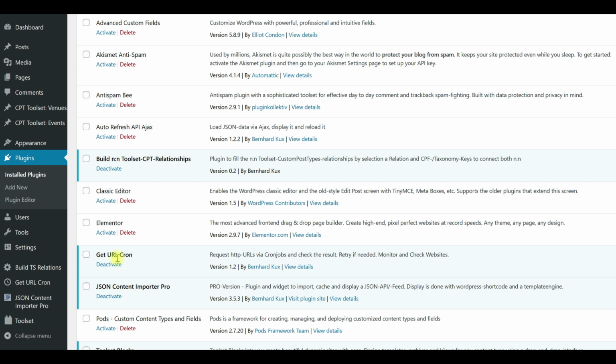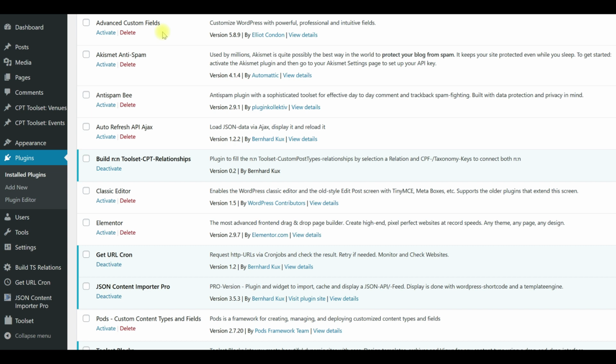Get URL Cron plugin. With that, you can update the data every time you want by using a cron job, which is executing the JSON-Content-Importer Pro import of JSON API data to custom posts. You can also use Pods and Advanced Custom Fields.